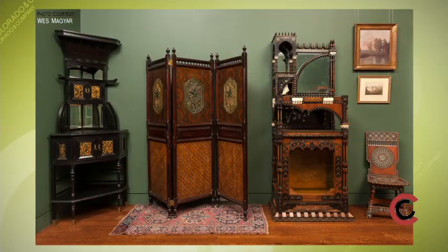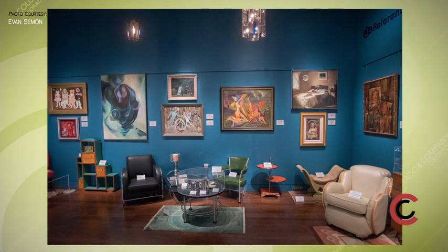You have other collections at the museum. What are those? Right. There are two more. The second collection is the most extensive decorative art collection on view in North America, from arts and crafts through postmodern. And it gives us this wonderful collection of furniture and ceramics and flatware, tableware. The third collection is the most extensive, 150 years of Colorado art on view as well. No kidding. Just beautiful, and again, it's displayed in such a unique way that you don't usually see in a museum, which is one of the reasons you like it so much, because it is so unique.